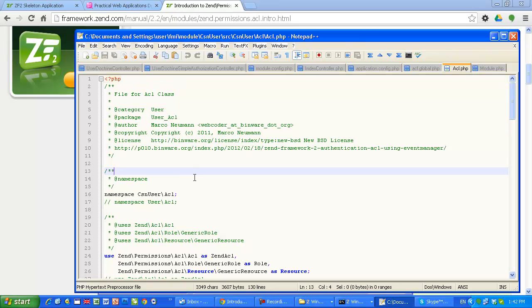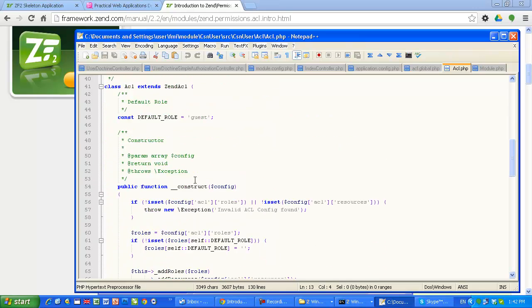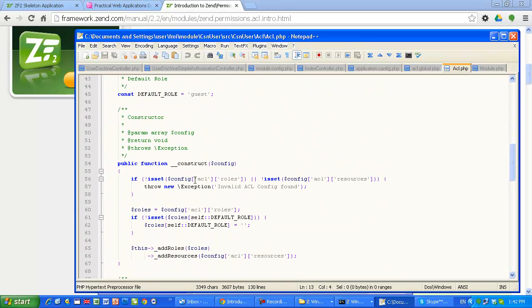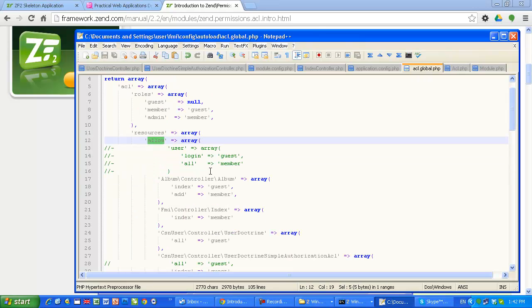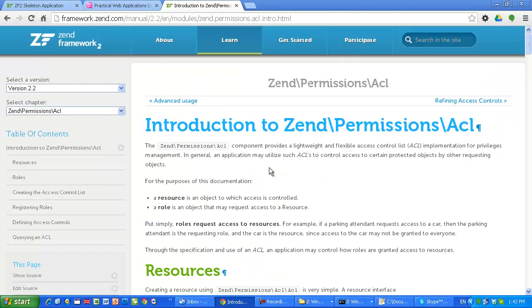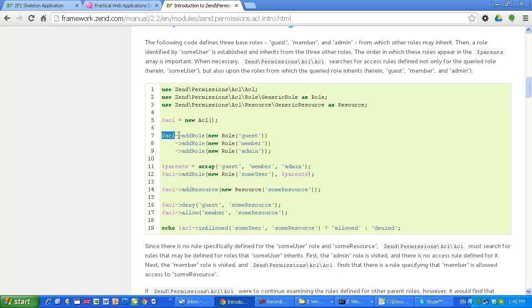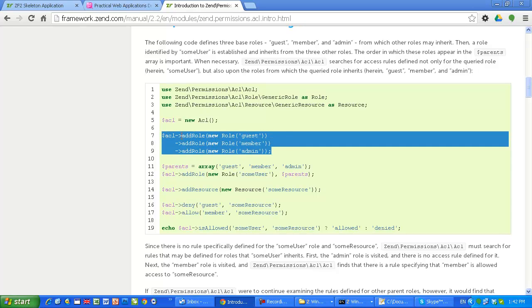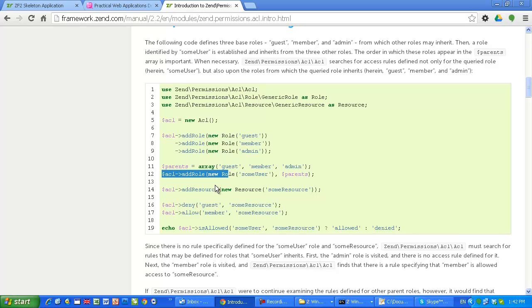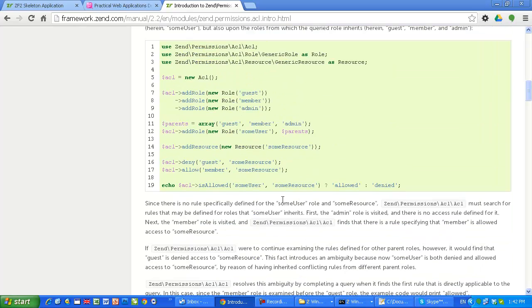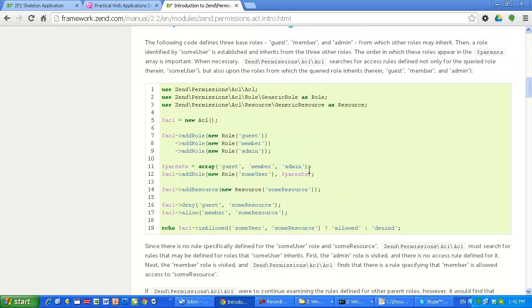I have to give the credit to the guy, and as you can see, the constructor takes a single parameter, which is the configuration array. It takes this configuration array and does all this magic internally. It adds all the roles which are described in the configuration. After that, it adds all the resources and creates the allow and deny statements. After that, this object, which we have, Acl, we can ask simple questions like, okay, this role, this resource, this privilege, is it allowed or denied, and the answer is always true or false.